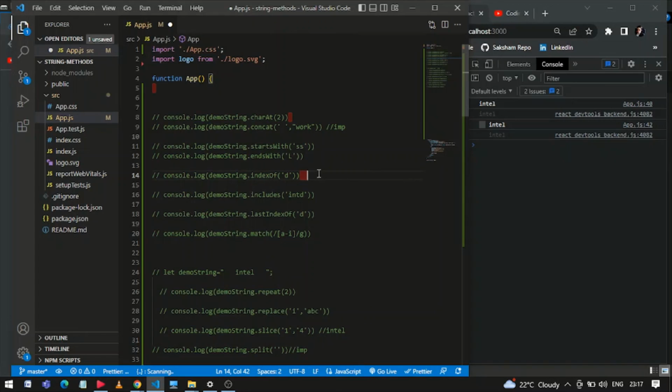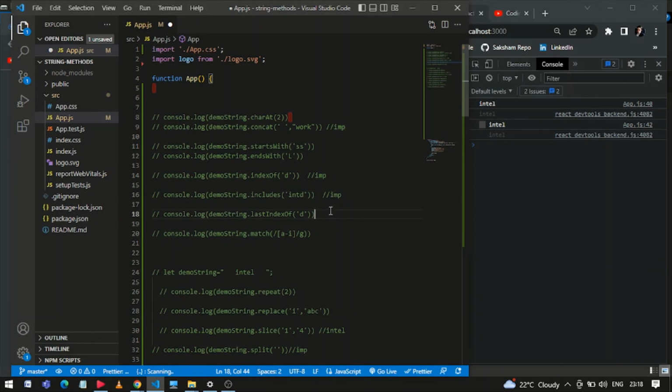Index of, you will find it in every loop, so index of is very important. This is also very important, because when an API response is coming, you are checking that this catalog is not present. From this, you will be able to check whether that specific string is present in my response or not. So this is very important.